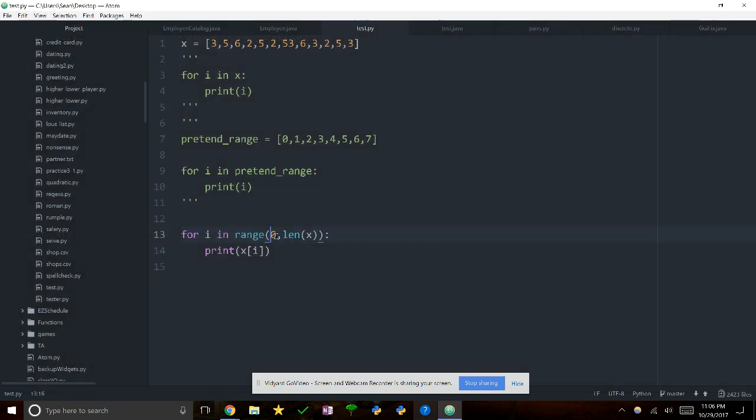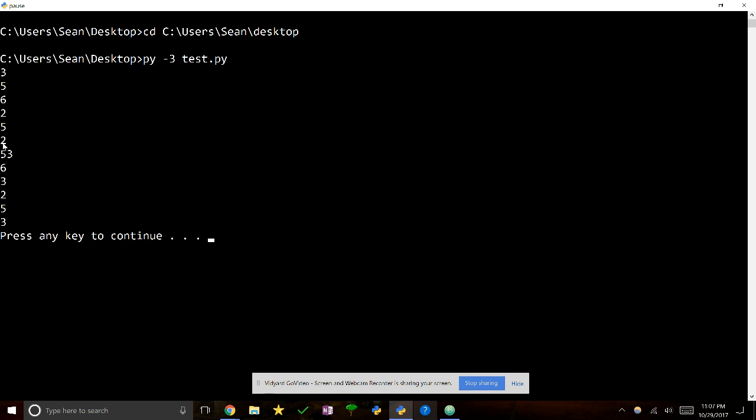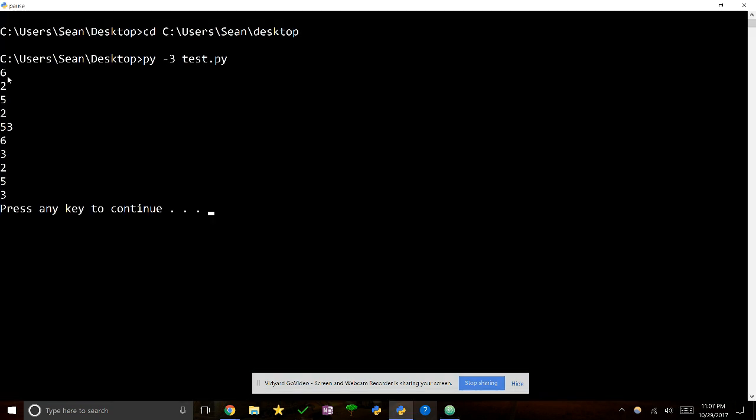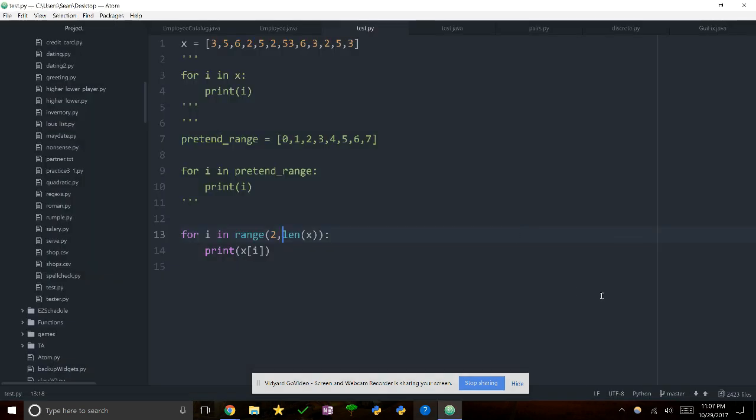Well, this is also a lot of typing. Here's a cool shortcut of range: you can actually just put in one number. If you just do range of len of x, you're basically saying from 0 to that, but it's just a little shortcut. You get the same thing out. And if you didn't want to include the first 2 or something, then I think it would be 2 to the len of x, so that would start at 6, if I'm not wrong. Yeah, starting at 6. So there we go.